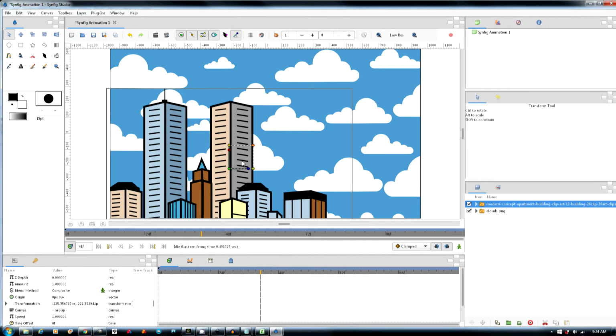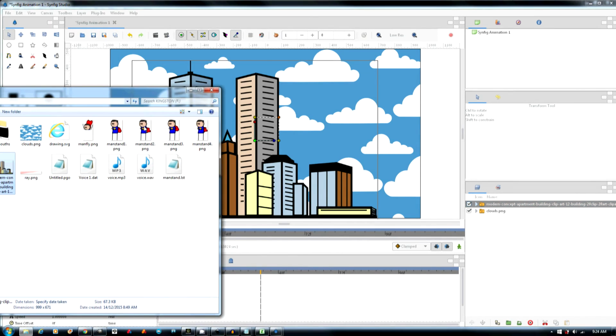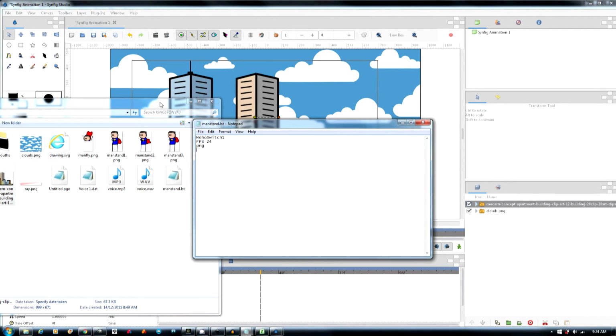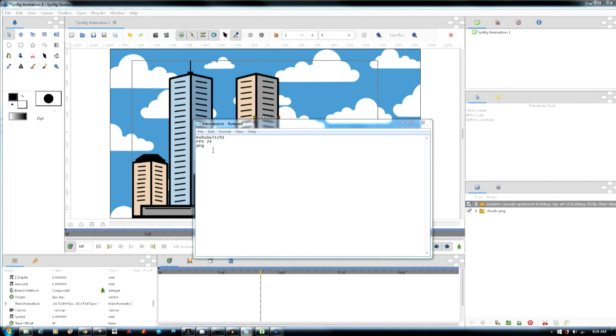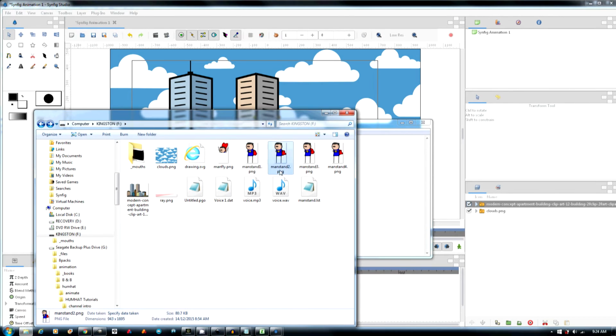I'm going to increase the size a bit, move it around so it fits. That looks good. Instead of putting our man into separate pictures and then flipping back and forth between them, we're going to create a list. And it's right here. When you create these list files, you need Moho Switch, FPS 24, and PNG in lowercase. And you're better off with your file names not to have a space in the name, I think.